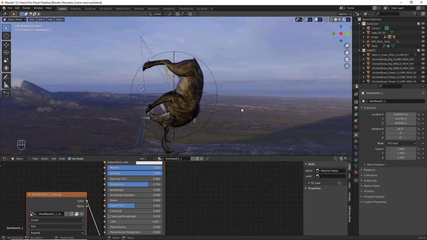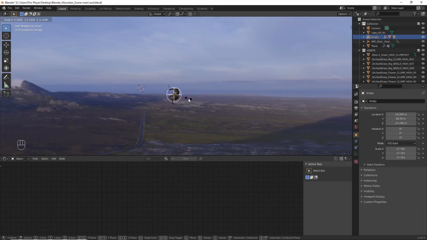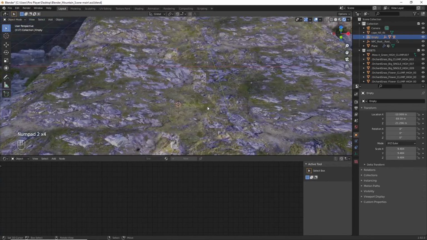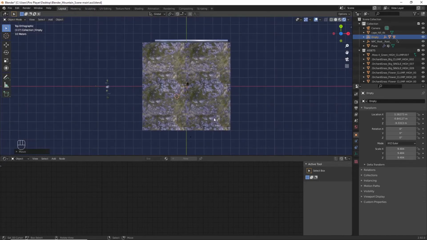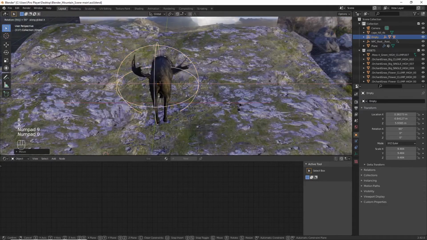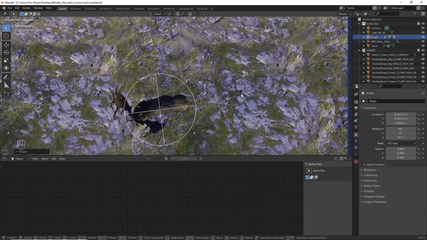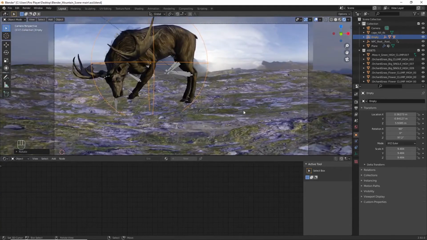So now we'll scale the sphere. Select the sphere, press S to scale, just roughly scale it this much. Now I'll press slash to unhide all the scene. Yes, just wait a second. So now I'll grab the deer. Okay, so my deer is present there. G to grab, rotate in X 90, rotate in Z 90. I'll rotate a little bit more. Yes, so now I'll properly place and properly scale my deer.